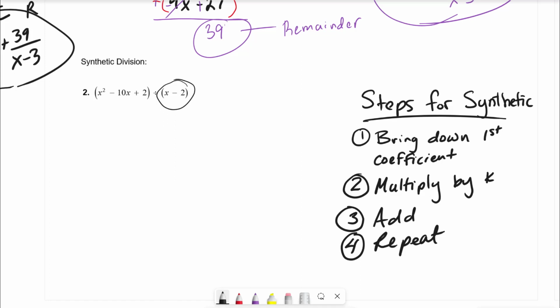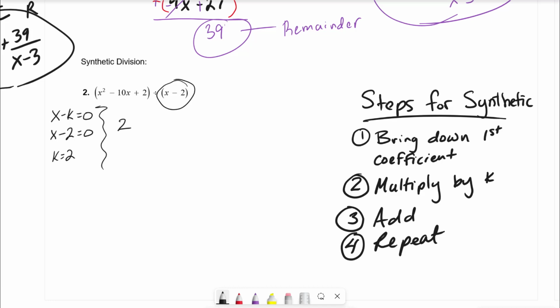We're basically trying to see, is this x minus k going to be a factor, which means that it'll divide out easily and we can make it a solution and set it equal to 0. Well, in this expression, if we match these up, that's like x minus 2. And we're trying to see, if we divide out x minus 2, will we get a remainder of 0? Well, instead of looking at it that way, I'm going to look at just the number. So in this case, the k has that position, 2. Okay? So that's step 1. Figure out what's on the outside.